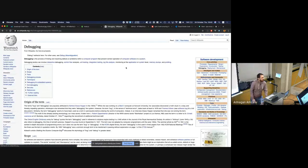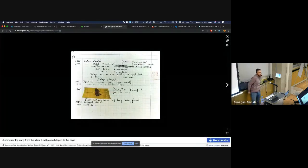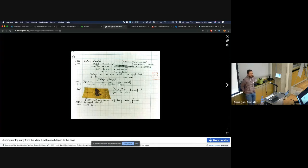That's actually very correct. The term is believed to be coined from a software engineering perspective in the 1940s. An admiral in the US Navy, Grace Hopper, a woman engineer, were working in a room with a big computer, and she realized that there was something wrong with the calculations. They literally went into the computer and found a bug, a moth, and she taped it on her notepad in her notebook, and as you can see, it says first actual case of bug being found. Hence, the name debugging comes from that. That term just stuck to the industry, and we use it to this day even.